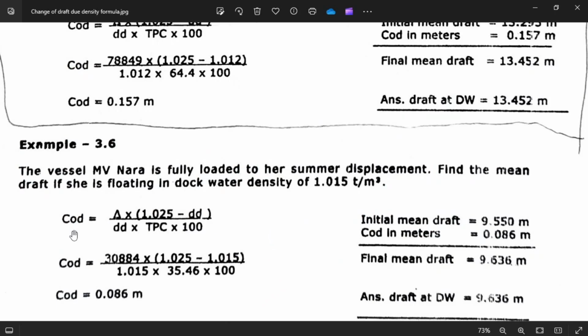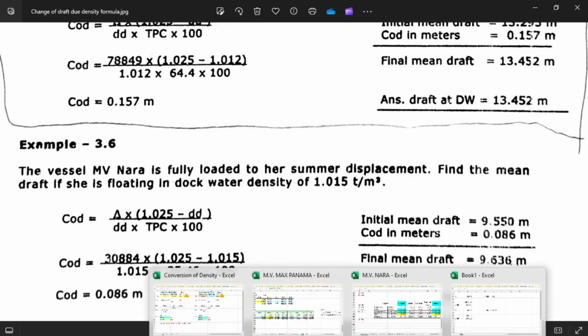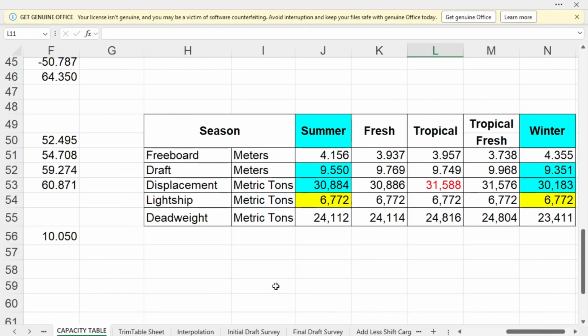Okay, so with this change of drop, with this formula: displacement times 1.025 minus your local density of 1.015 over local density of 1.015 times TPC times 100. What is the TPC of the summer drop?